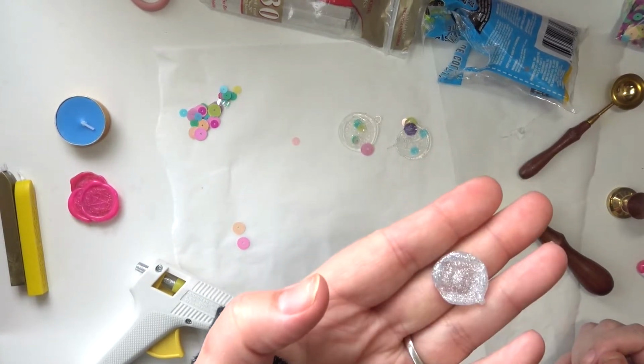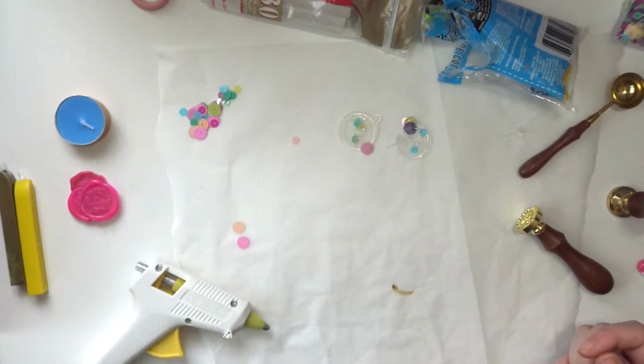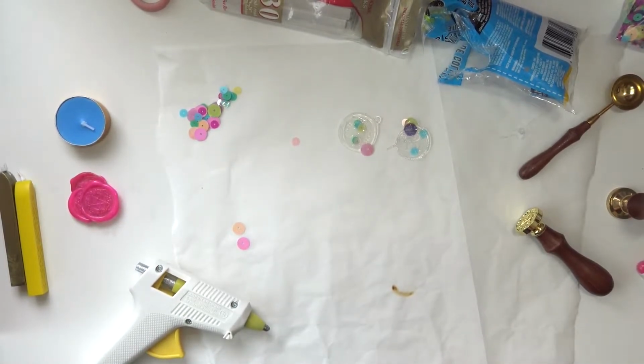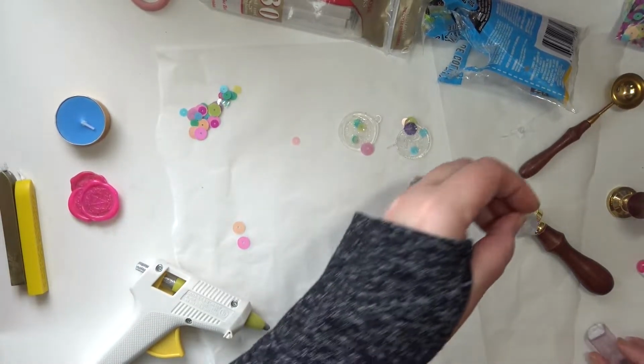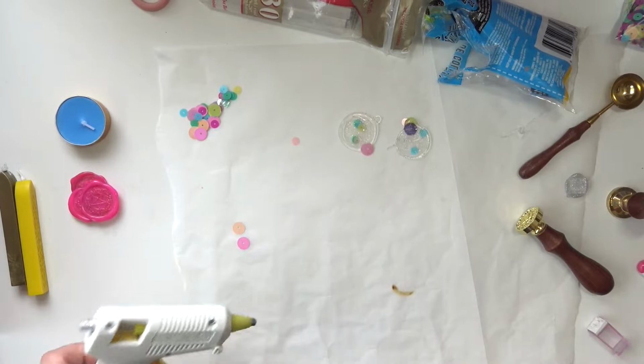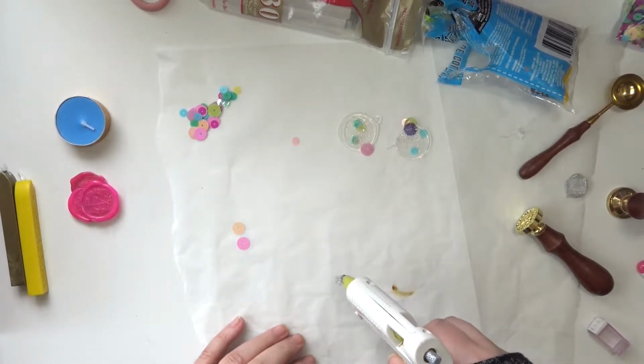I don't know if the glitter one works so well. You can't really see the detail of the stamp. I'm gonna try the glitter with one of the bigger stamps and see how that goes.